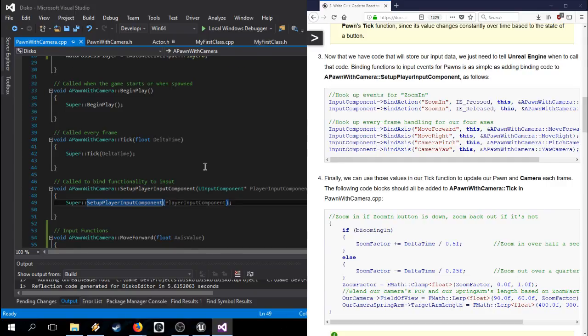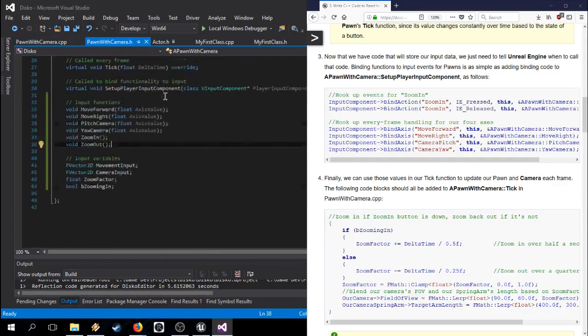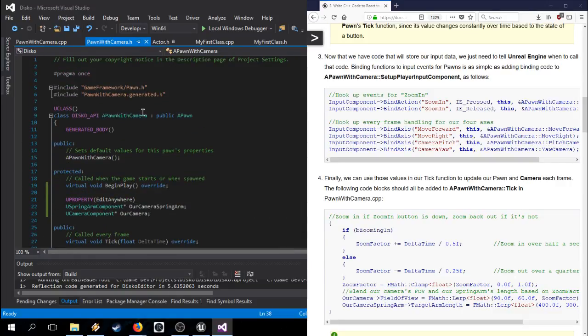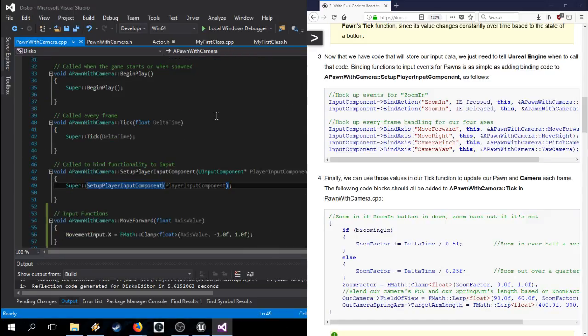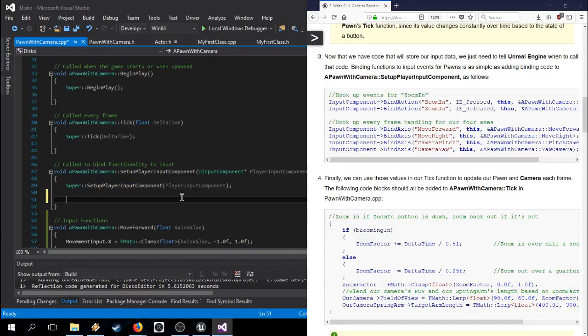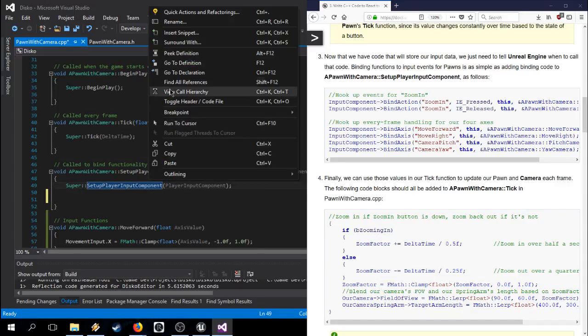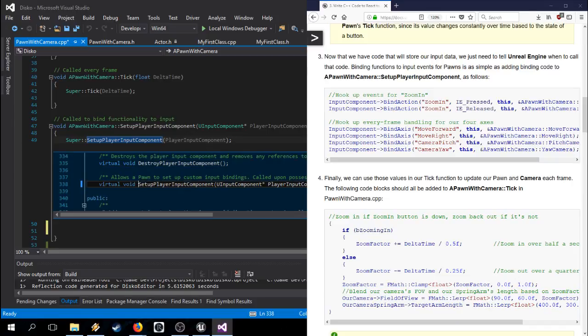So it just puts this in here and calls super setup player input component, which means that since this is a child of a pawn, let's check. Yeah, this class is a child of a pawn. So basically, when this is called for the specific actor, it's gonna call the same function, the same name, one level above it. So it's gonna call the APawn version, which is the engine code. That's something that's not in our hands. I'm not even sure if a pawn's setup player input component would do anything. Let's see if you can even look at it. No, it's just taking us to pawn.h.